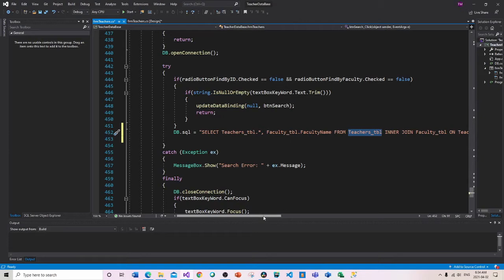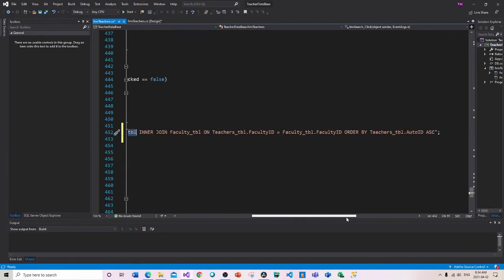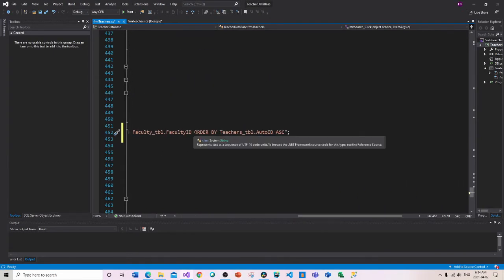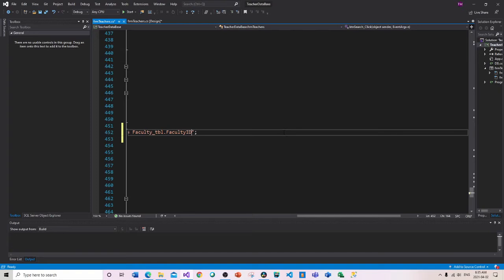If not, just follow along and use it as a refresher. All we're going to do is go down to the end and remove this piece, the order by clause in there. So take that out, and we'll leave it right there at faculty table dot faculty ID.